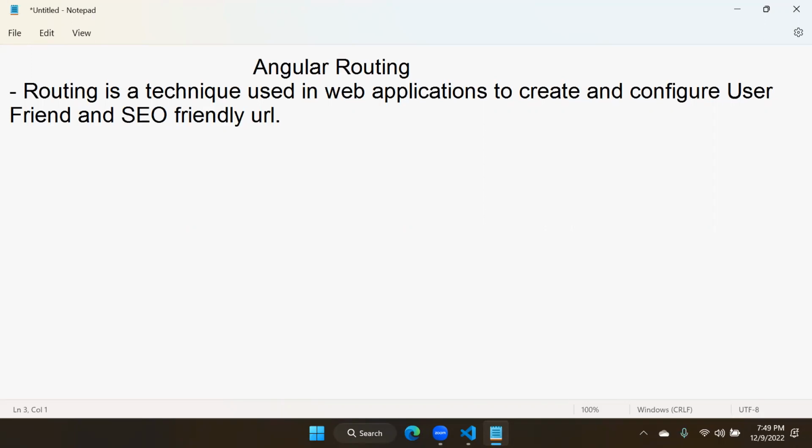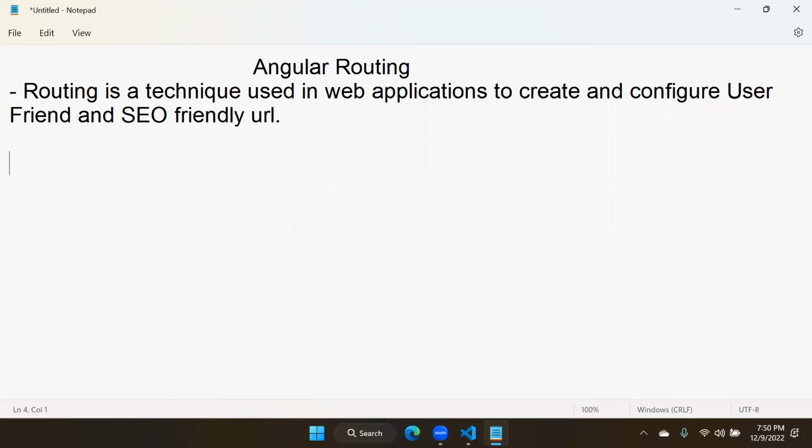But now when you open YouTube and log in to your account, it will show from where you left the video. Am I right? It will even give you suggestions related to what you recently used. That is all because of one concept, and that is routing. That is actually analytics, but analytics also depends on routing. If routing is not there, we cannot create such user friendly, SEO friendly URLs.